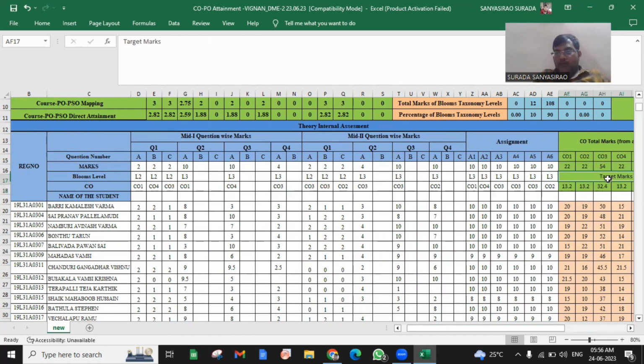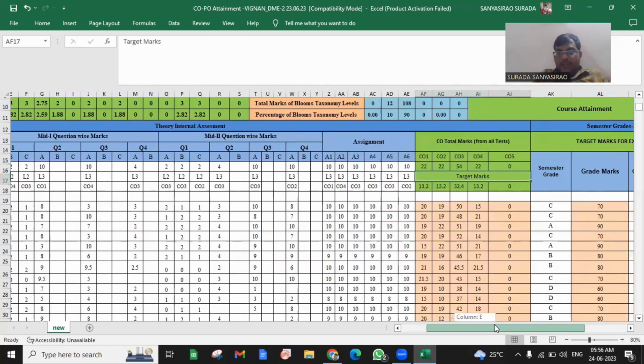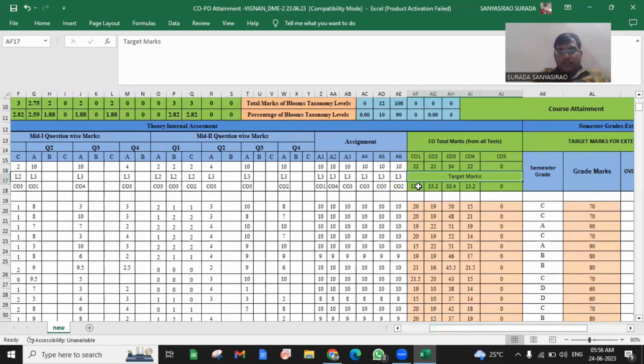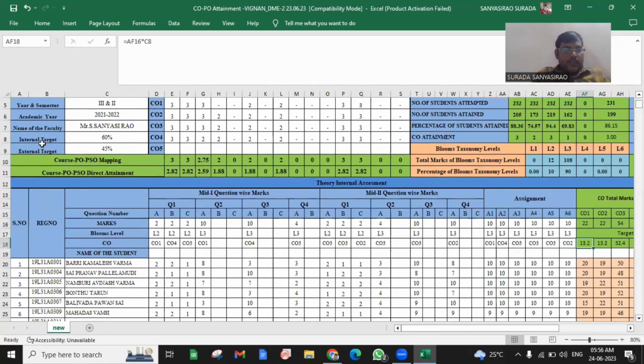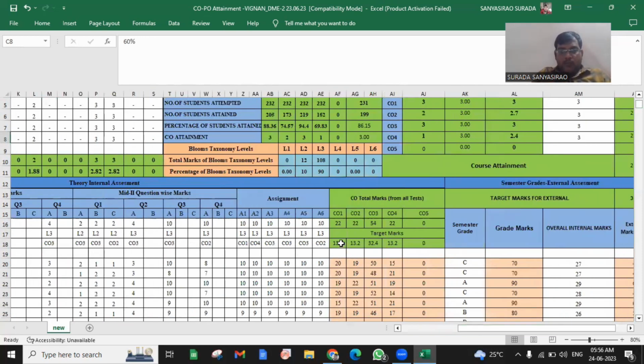This is the target marks. For all internal, you have taken 60 percentage. That is C8, this one. This is the C8 60 percentage. So this is the target marks, that means the minimum target for each student.